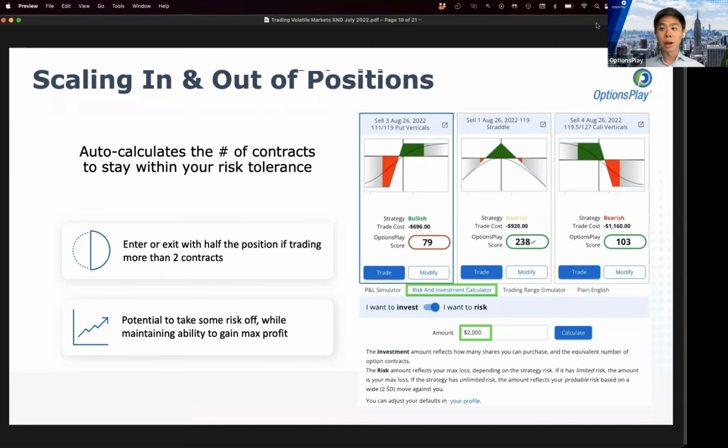And what you can do using our portfolio tool is every single time you place a trade, you click on the calculate button, and it will calculate the number of contracts that you can trade on that specific name or that specific option strategy and stay in your lane, okay? And even if you are staking within that $2,000 range, you might find yourself sometimes not only sticking to that rule, but also scaling in and out, meaning not every single trade you have to commit $2,000 in capital to. Sometimes you just say, I'm going to put on half a position today.